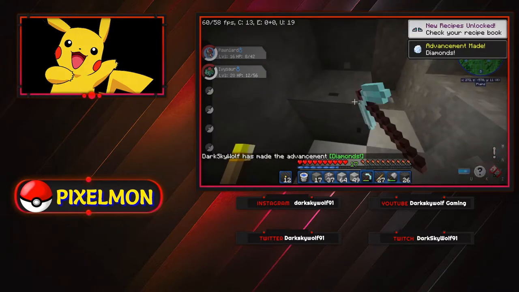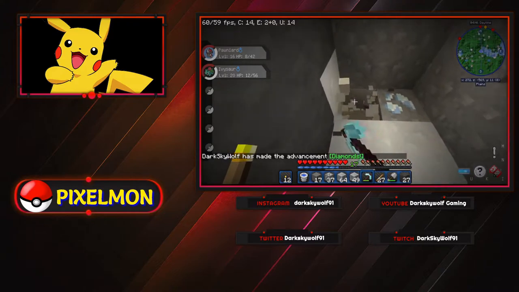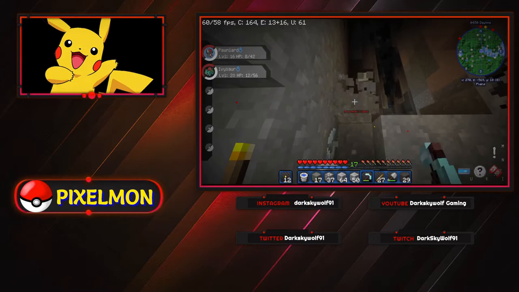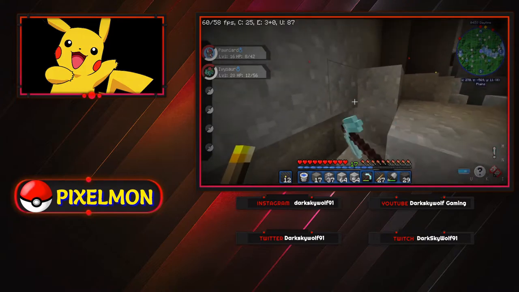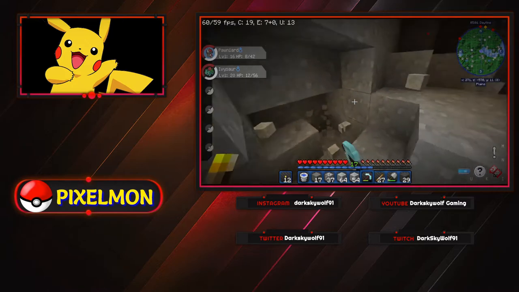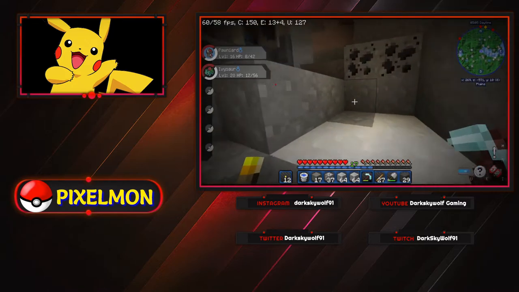Yes, it is. All right, we found diamonds. Let's see how many we get. There's one, two. All right. Oh, and a third. And a fourth. Nice. It looks like we got four diamonds. Let me just double check and make sure there are no more. And then, yeah, we'll have enough to make ourselves a diamond pick and get ourselves some obsidian.